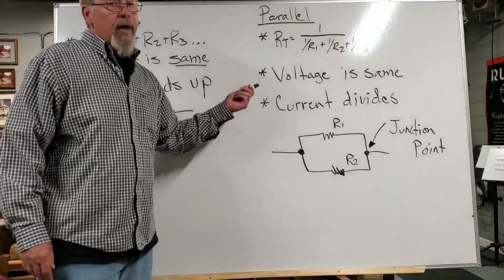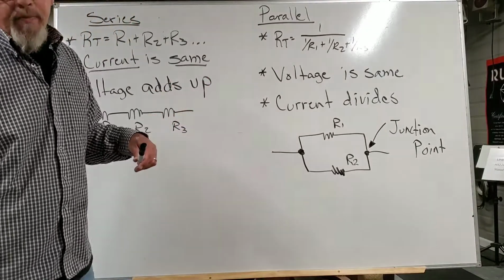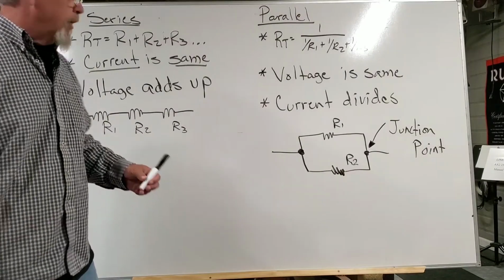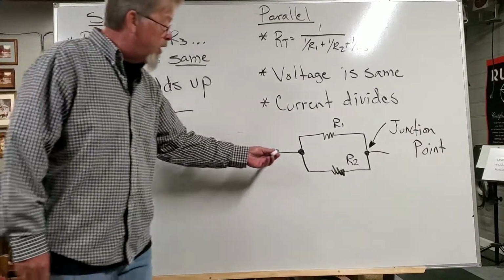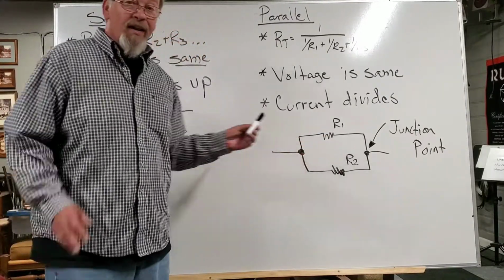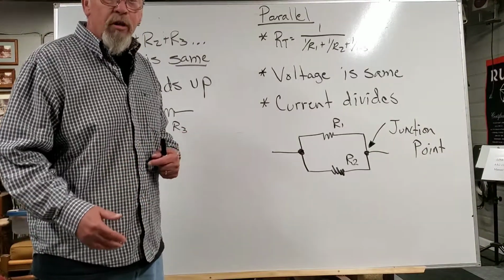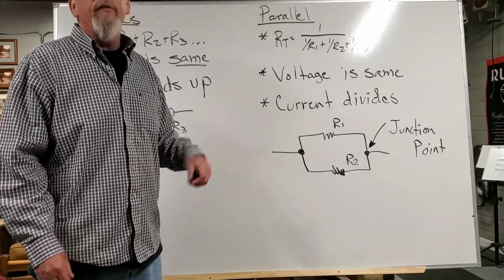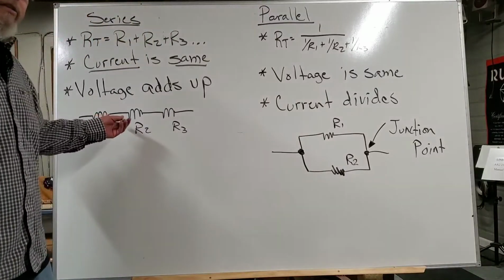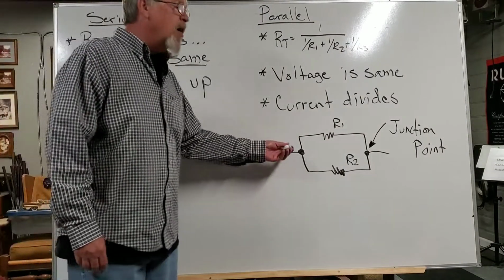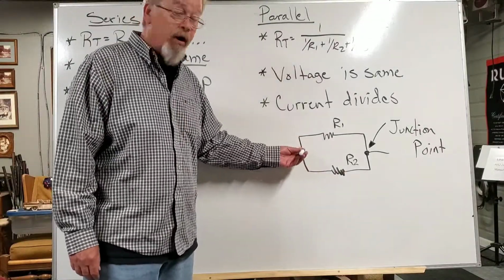Now, parallel, you gotta lock in on that too. Parallel circuits, well, that's more than one path. And look, I'm gonna tell you something. You don't see a single junction point in this series circuit, but over here in parallel, we've got junction points. That's how you identify if something is in parallel, because junction points connect two different paths for current flow. And that's the deal. A series is only one path for current. Parallel is more than one path for current. Not just two, but more than one.